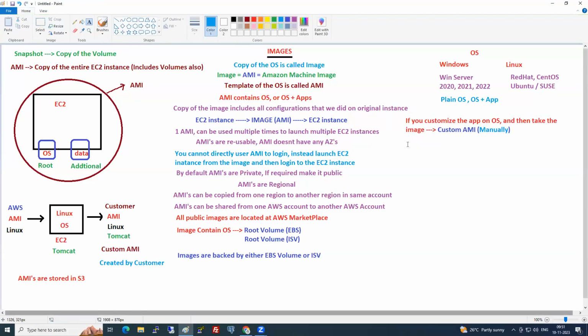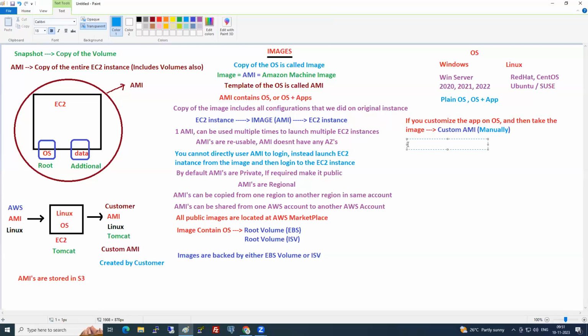Now, if you want to create AMIs automatically, they can be created, and those images are called golden AMIs.